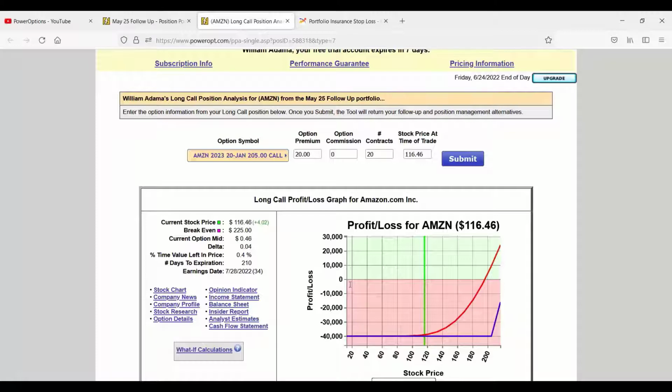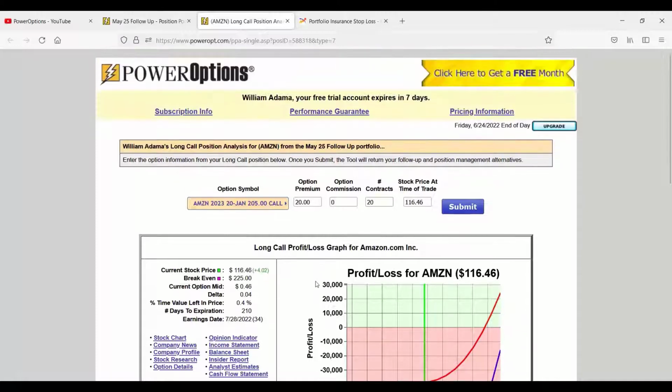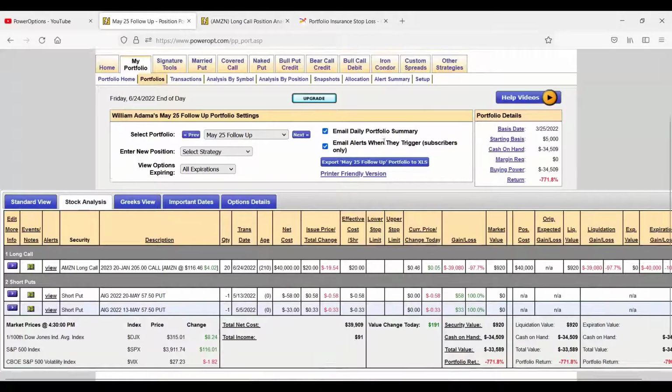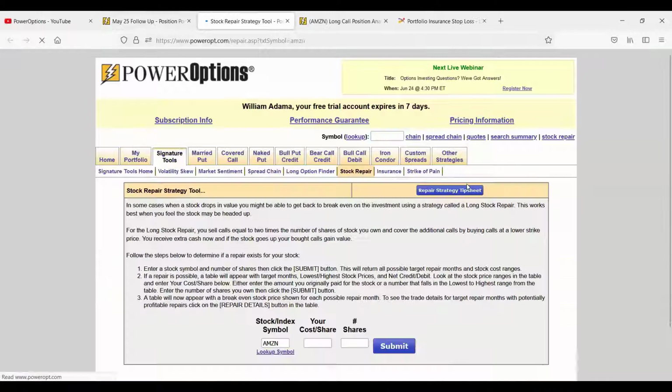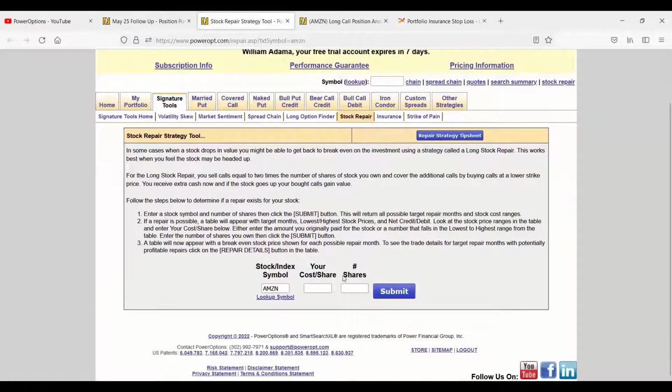I don't know. The stock repair wouldn't come up. That's different. I did that manually. So instead of going into the portfolio, I just went directly into the stock repair tool. And then we put in the information of our stock cost and our number of shares. We fake that based on the contract size, Victor, making the number of shares the contract size, 100, and what our price would be if we bought the stock, exercise the call. What would our costs on the stock be, Victor?